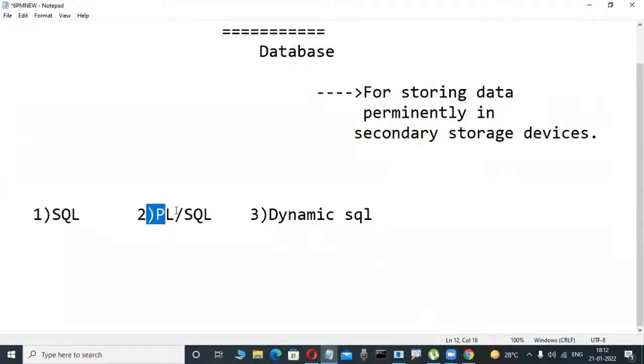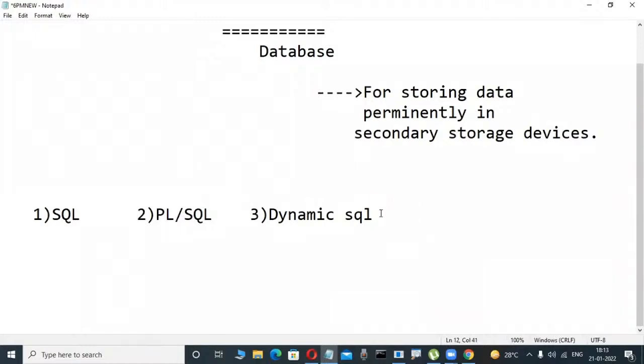But why PL/SQL, which is some programming language like C++ or Java? PL/SQL is the procedural language extension for SQL. Why is this language really required? Really, so many jobs are available in PL/SQL also. It is required because of so many applications.